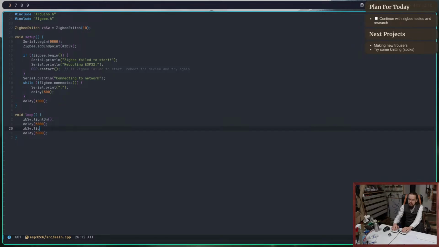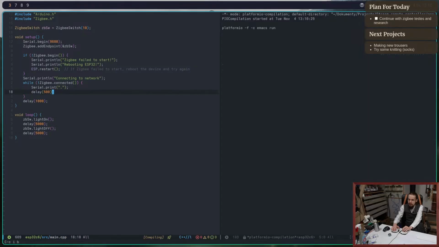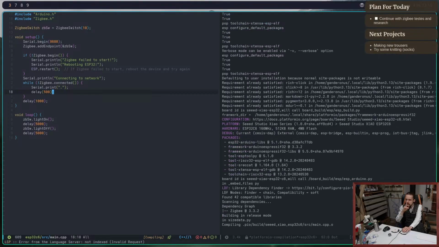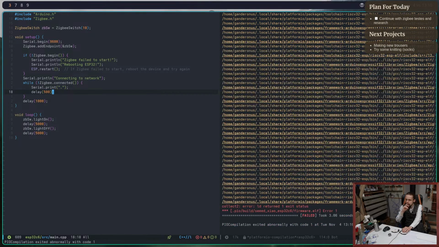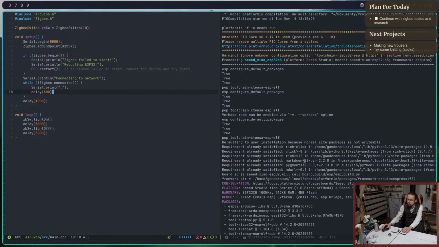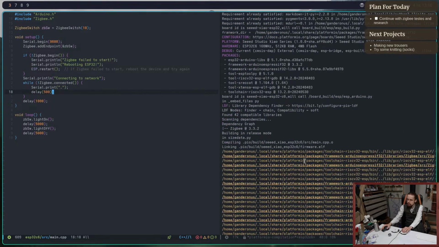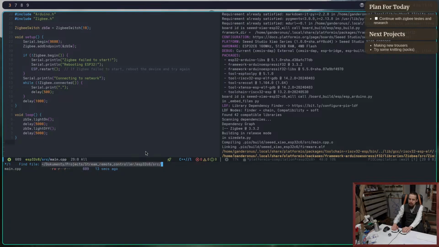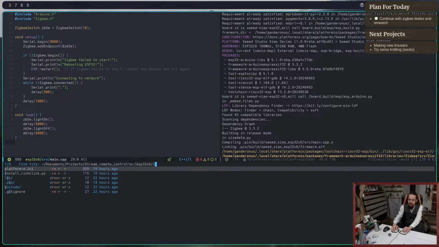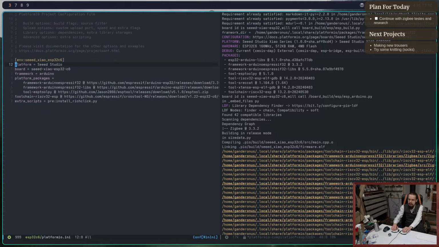And then in here, light off. And hopefully it doesn't need to be bound. Maybe it does. The ini file is still modified, right? Yeah, right.